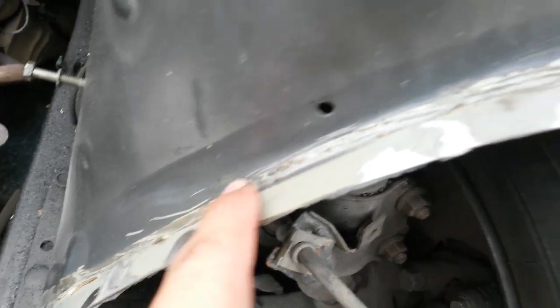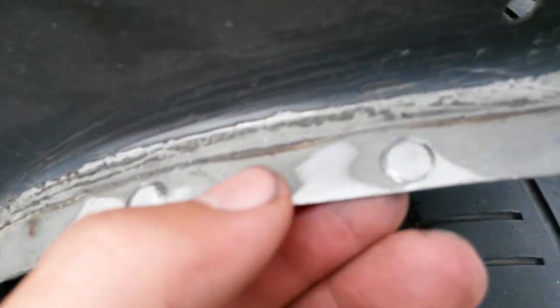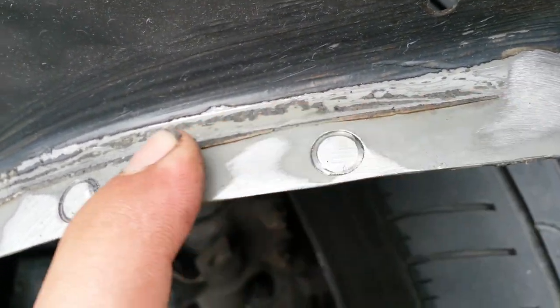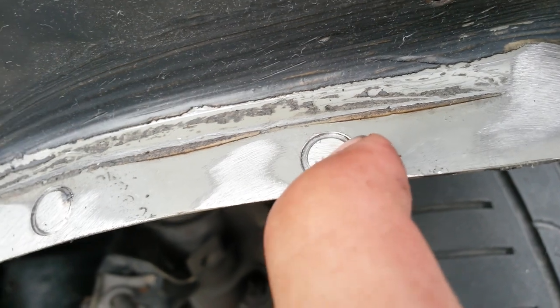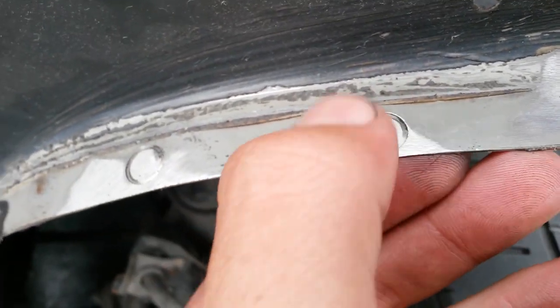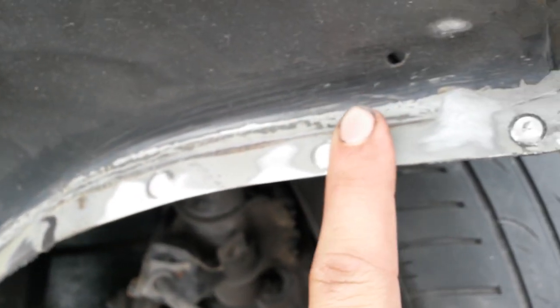Alright, so I ground them down, and now on some of these you can see where I went too far with the spot weld cutter. And so it's flat here, however I cut into the base metal. And so later on what I might do is either weld that up or put body filler and fill it up that way.